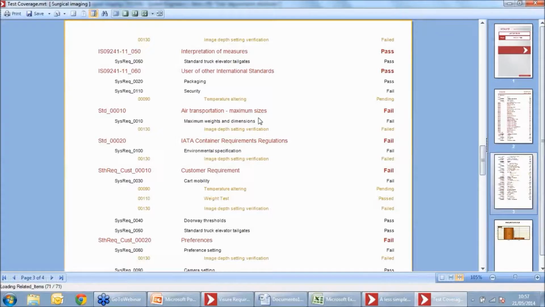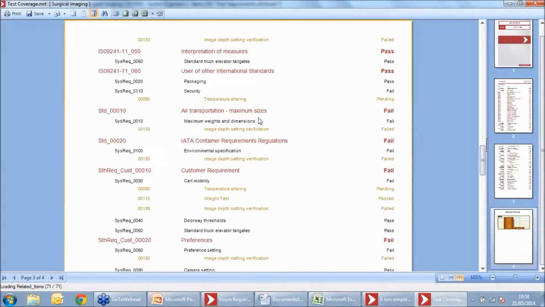So basically we have different statuses, pass or fail. That information is being gathered from the tool, from Visual Requirement, but then the report itself is adding some logic, because the report is calculating the status of a system requirement based on the status of the tests. Basically, we have configured the report so that if all the system tests associated with a system requirement are passed, the system requirement will be passed. If at least one is failed, the system requirement will be failed. And we apply that very same calculation to work out the status of the user requirement based on the status of the system requirements.